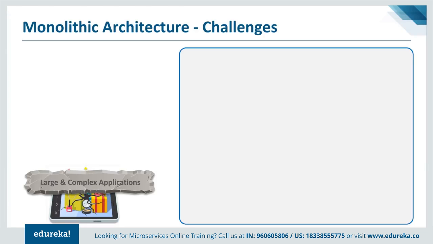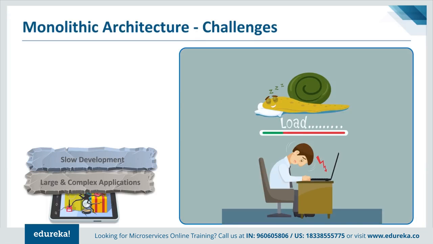And due to that, the quality of code declines over time. Let's see what is the next disadvantage. So the next disadvantage is slow development. So what I mean by that, as the application and the respective teams grow, the application becomes difficult to understand and modify, right? Because it's pretty huge in size and there are multiple teams working on it. So it becomes really difficult to understand and modify.